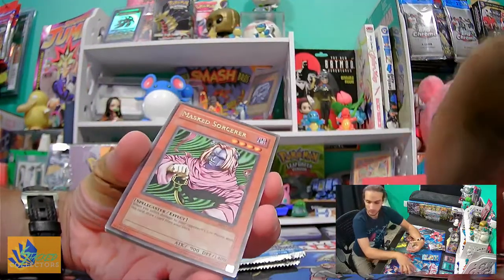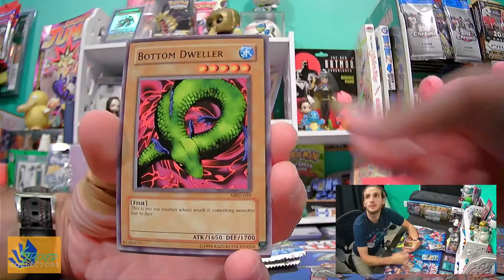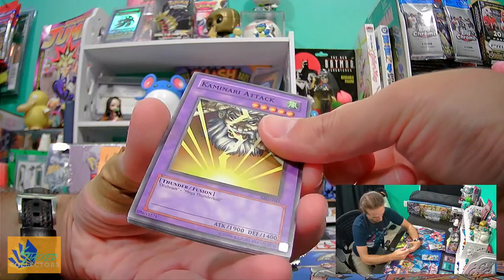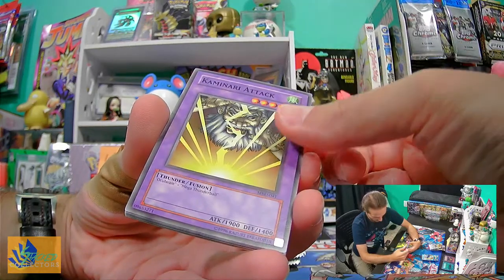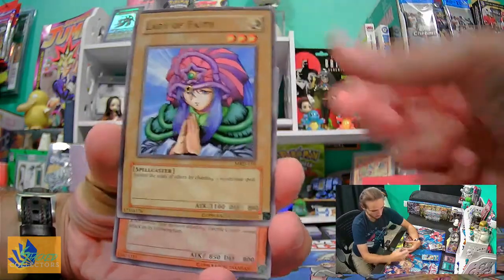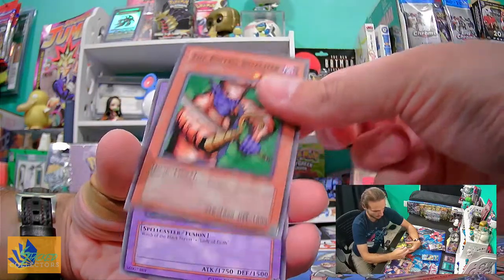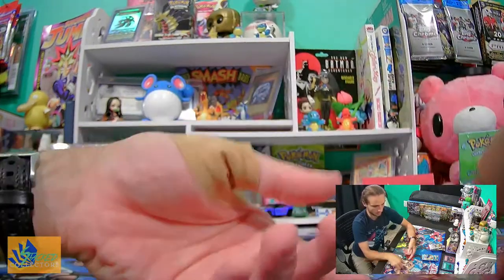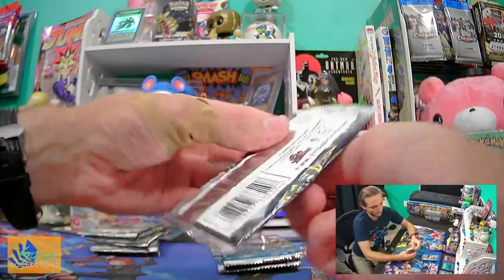Masked Sorcerer. I forget what the other sorcerer we got was. Bottom Dweller. This guy's strong. Kaminari Attack. Osu Beam and Mega Thunderball. Lady Faith, Electric Lizard, The Bistro Butcher, Musician King and Destroyer Golem. Oof. Cold pack there. All right, come on, Metal Raiders.